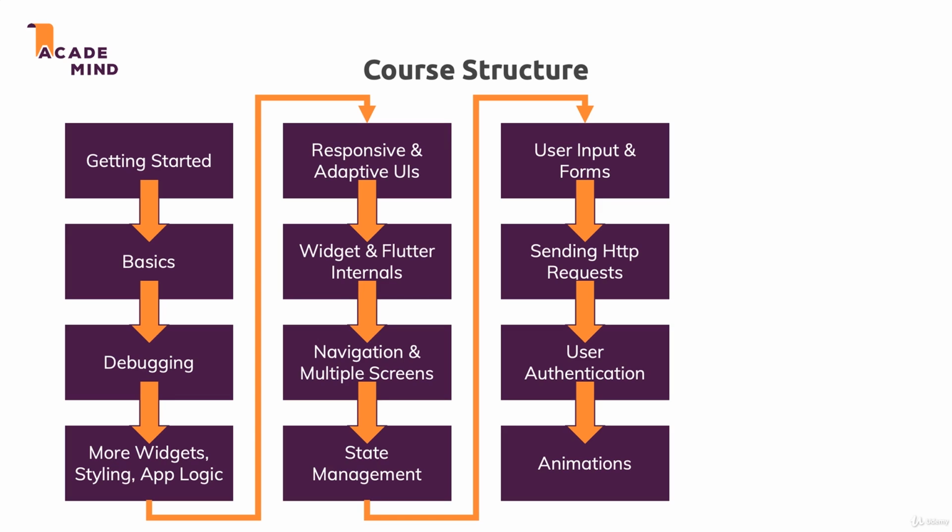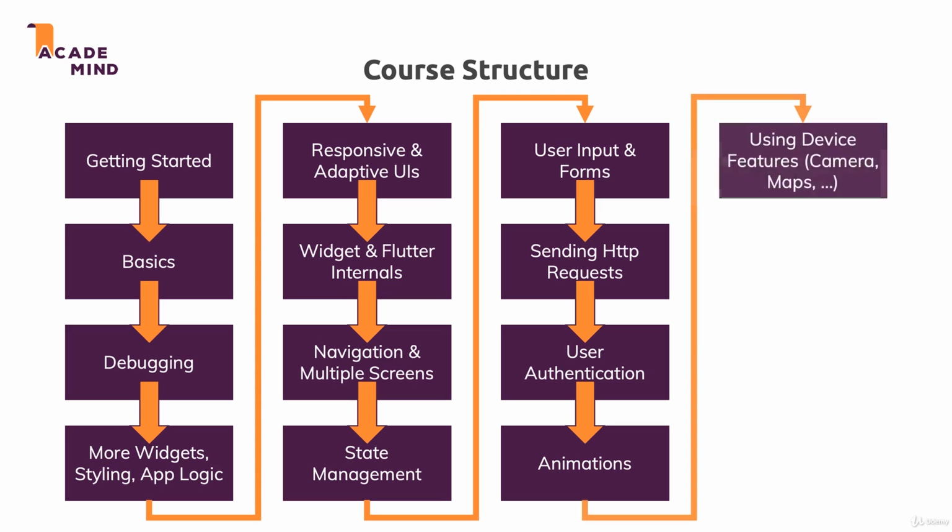Now, most native apps also need access to certain device features like the camera, maps, on-device storage, things like that. And therefore, this is also something we'll have a thorough look at in this module then. We'll again build a brand new application for this module here, and you will learn how to use the device camera, take an image, store that image on the device, and also how to use Google Maps or get the user's location.